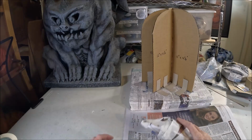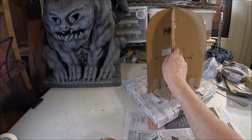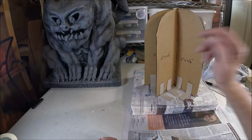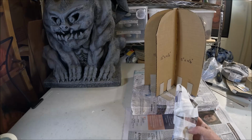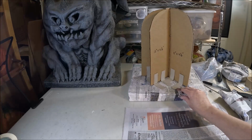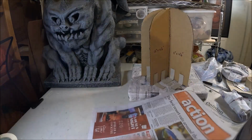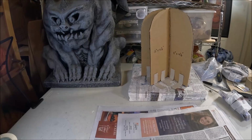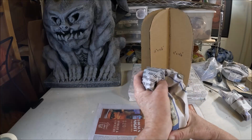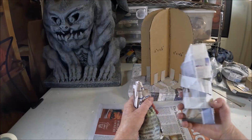Alright, next step. We have all of these wide open spaces in here. I don't like having that many wide open spaces because we need to create a barrier in order to apply strip mache. So the easiest way to do that is blocking some of that in by using some crumbled up newspaper. So what I've done here is I've taken two to three sheets of newspaper, whatever you feel like doing, and I'm just crumbling it or rolling it, folding it in half. You're going to need a lot of masking tape for this. And then I'm taping it all the way around.